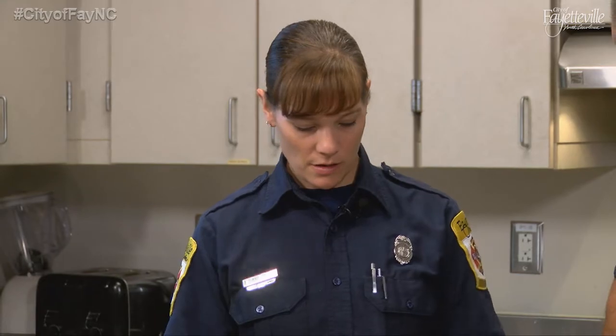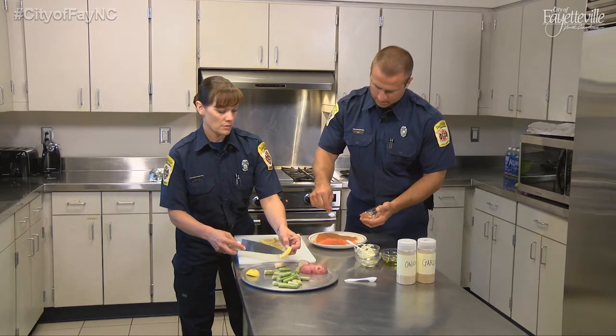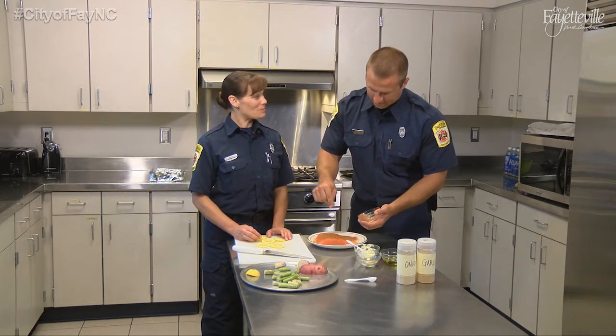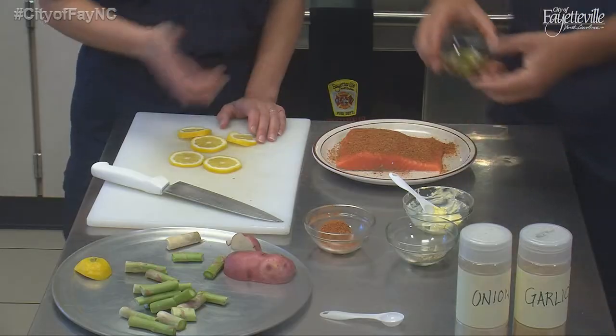There's our lemon. Pop these seeds out. Angie, you know what? I forgot one step. What's that? The olive oil. That's what happens when you cook. So we're supposed to rub it down with olive oil. Yes, ma'am. So before you put the spices on, you want to rub it down with olive oil.